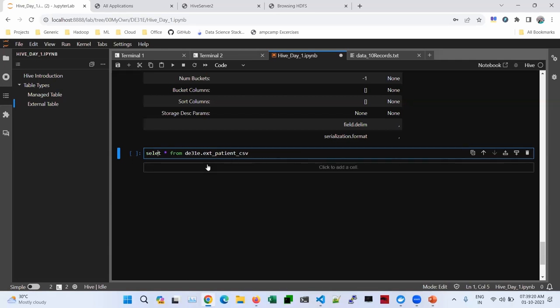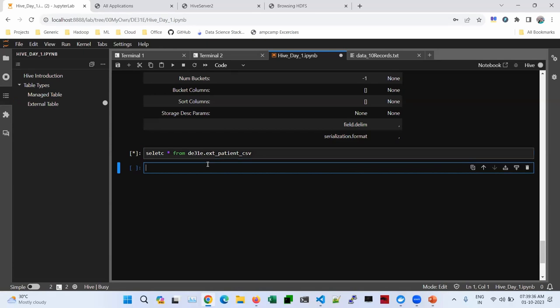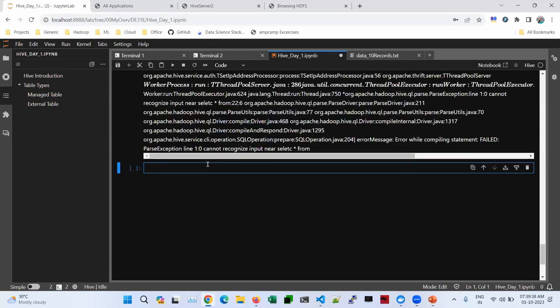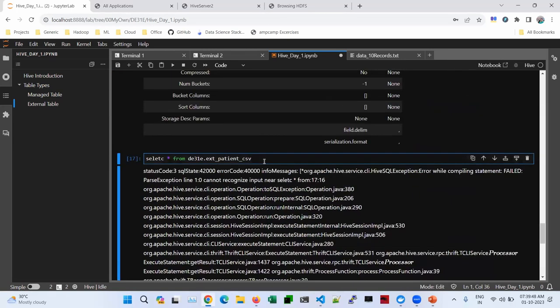Okay, maybe I will make some mistakes. There is a syntax mistake, I'm doing it. Now this query is reaching the driver. Driver is going to communicate with our Hive server. Hive server validates compile errors. You can see that time I just executed the command. Immediately it throws an error without delay. Right? There are some errors happening. Cannot recognize input near. Am I right?